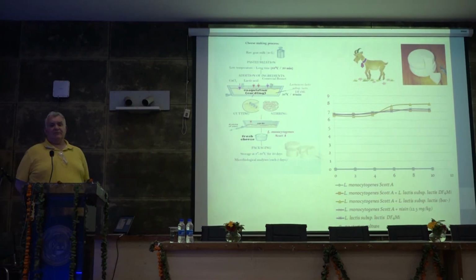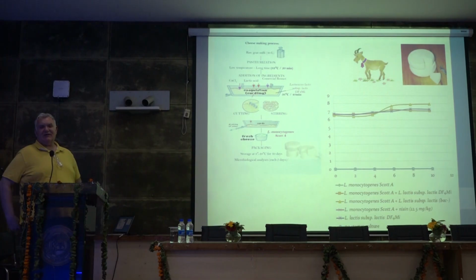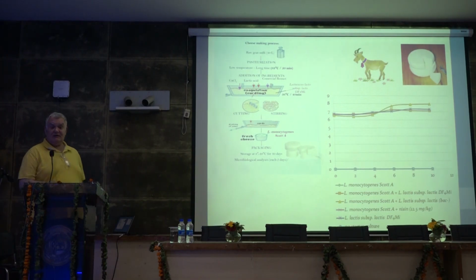So you make your dairy products, you keep them in the refrigerator, you think you are safe, but no, Listeria keeps multiplying in the refrigerator, and it's true, Listeria can kill you. It's a quite dangerous pathogen. So you don't want Listeria in your food product. So we made a cheese just with Listeria to be sure that Listeria can grow well.